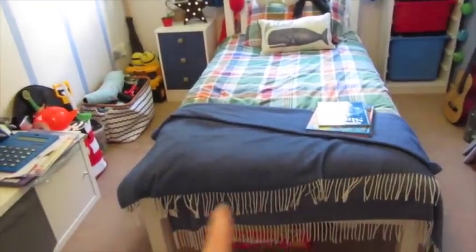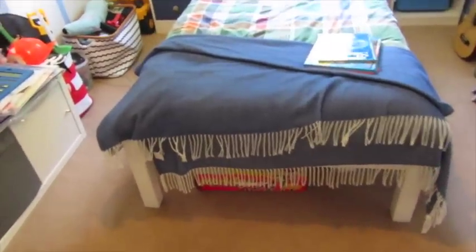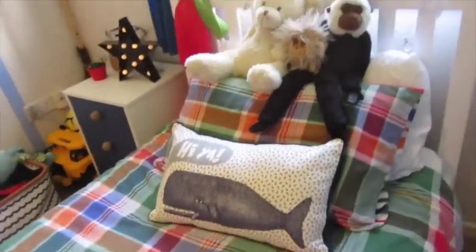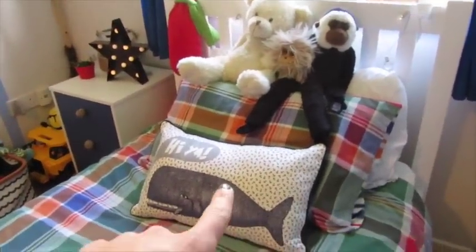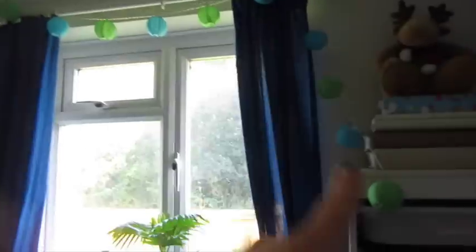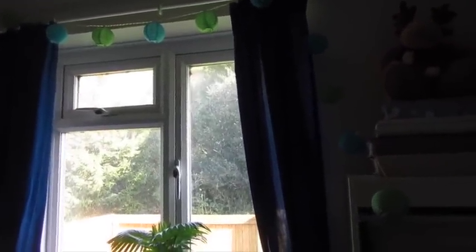Here you can see his bed. The throw is from TK Maxx. He's got a marble run game under there. The bedding is from Next — it's a double set, comes in a pack of two, all reversible, with fitted sheets, all stripey and really nice. The cushion is from Asda in the sale. Just plain curtains. The bunting thing lights up at night and that's from B&Q — I think it was meant to be outdoor bunting but I really like it inside.